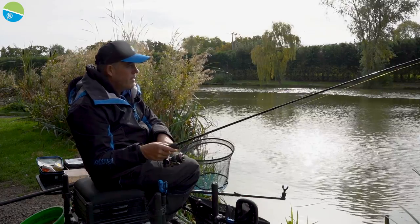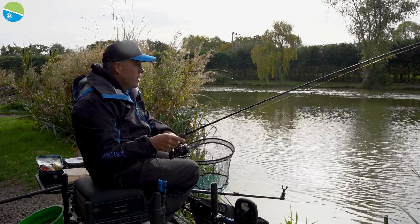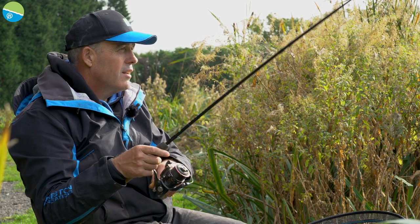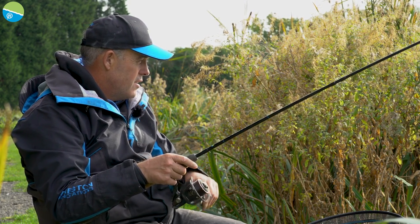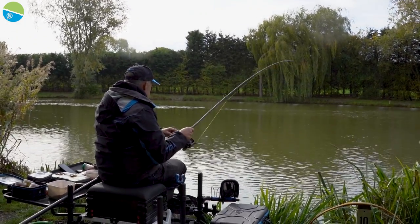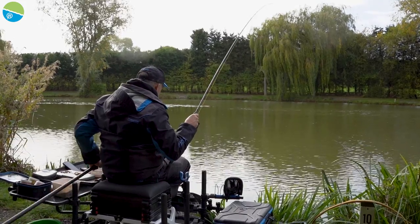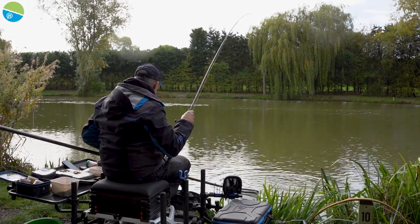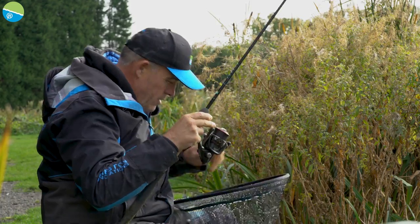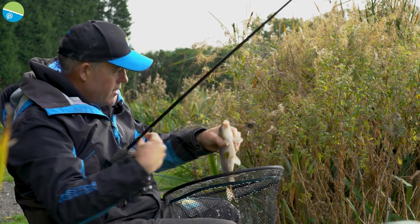You can see that rod working — absolutely amazing. It's a nice fish. Hopefully as the session goes on we might look at a slightly bigger carp. Just keep winding a little bit — that's the art of it, having the right rod. This is the crucial part when you've got them just off your keepnet — they're nodding around. Little baby — I think that's a little stocky carp. Look at them. Mint condition. Freezing cold.